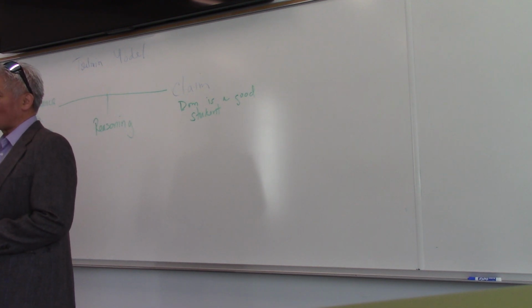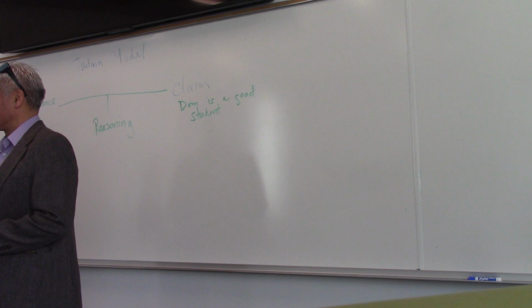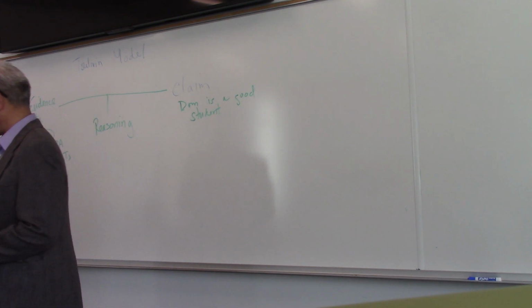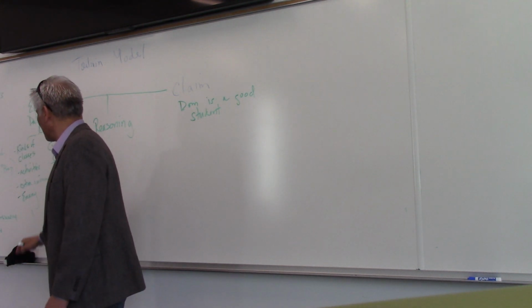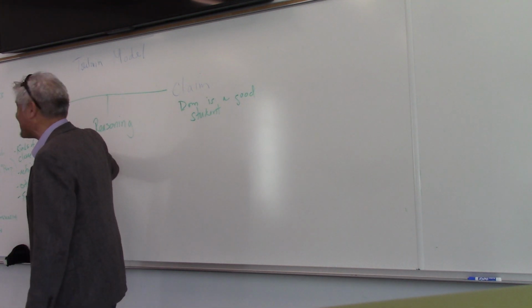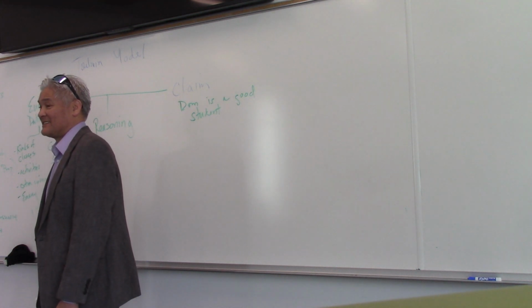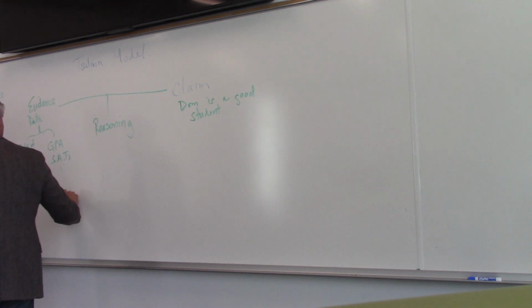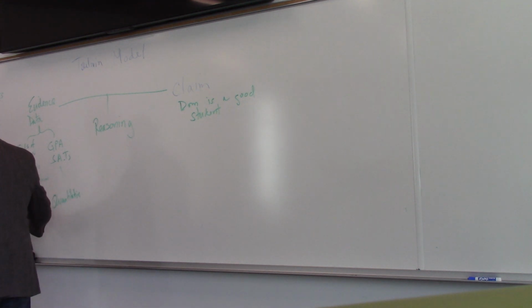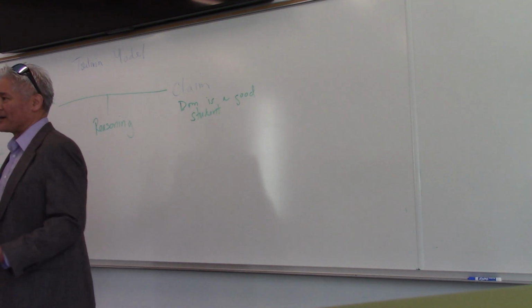There's something that UC requires that the CSU does not. Anybody know? The essay, yeah. Essay. All right, so if you're looking at these two little columns, what do they have in common? Or what do these two things have in common? They're numbers. They're numbers, okay? There you go. So this is quantitative evidence. Quantitative. And this is qualitative. So you have numeric and non-numeric, right?